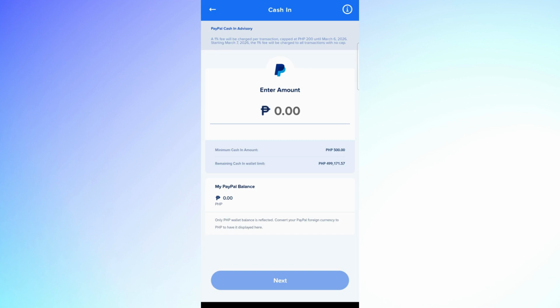After clearing any limitations and confirming the correct account with balance is linked, go back to Gcash and try the cash in again. A fresh link plus a healthy PayPal account usually fixes the issue.